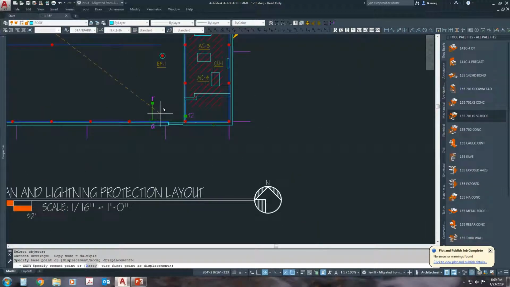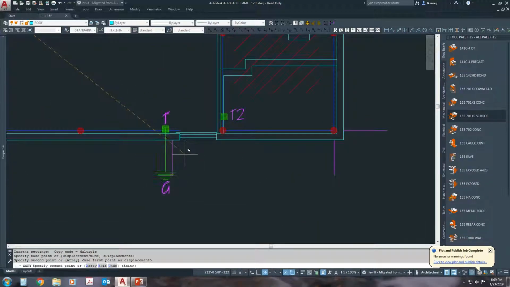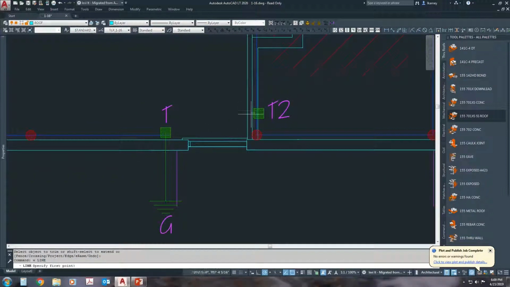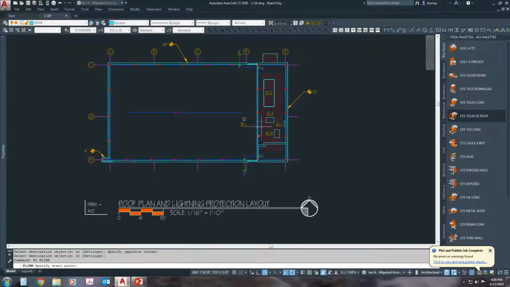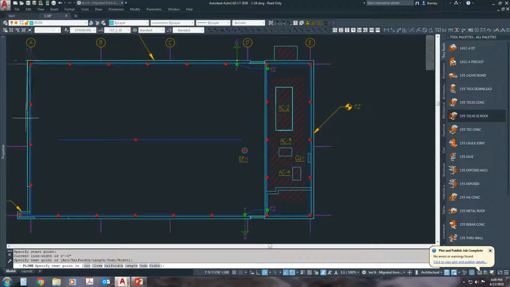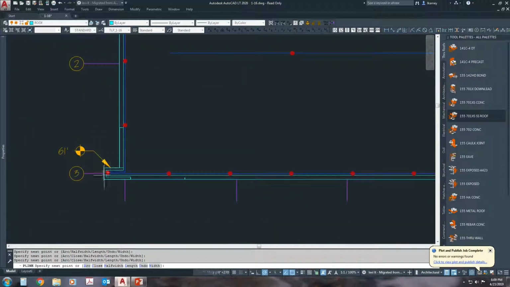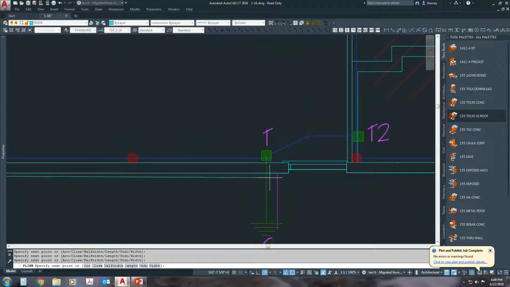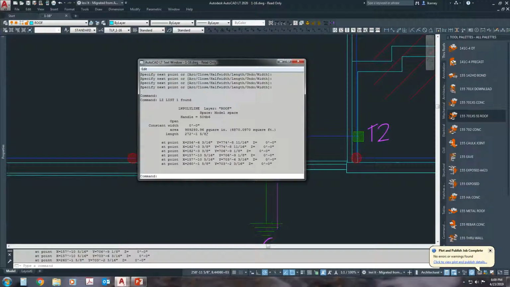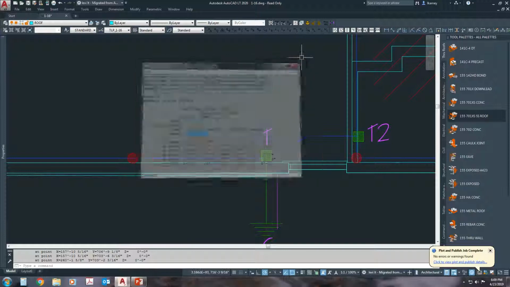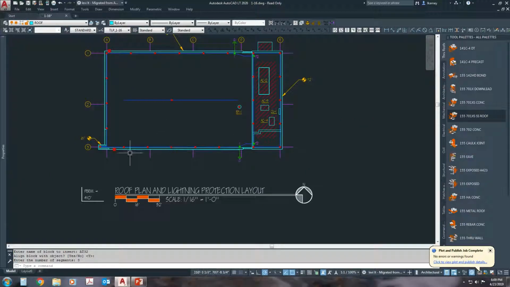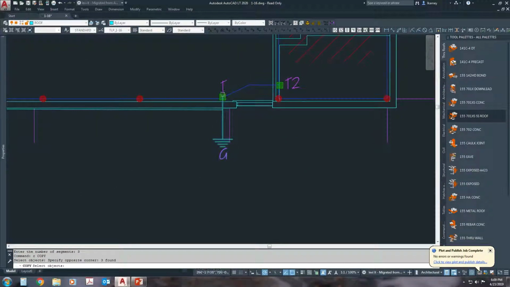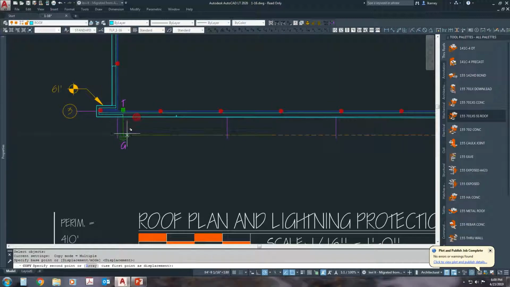Since lightning can't travel uphill, at the very edges of the building, where you have a high roof to a low roof, we end up placing a ground, since the lightning cannot go back uphill. It flows a lot like water to where it starts at the highest point and then it comes down. So what I'm going to do here is measure the low roof perimeter, 272 feet. I have a little tool here where I can just divide this line by 3. And I'm going to place 2 more grounds in those locations.